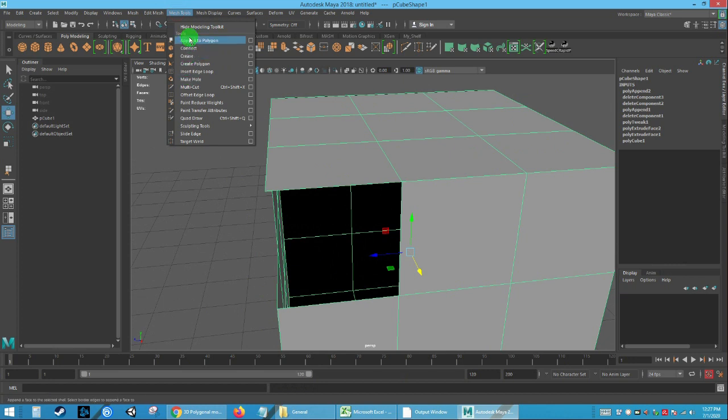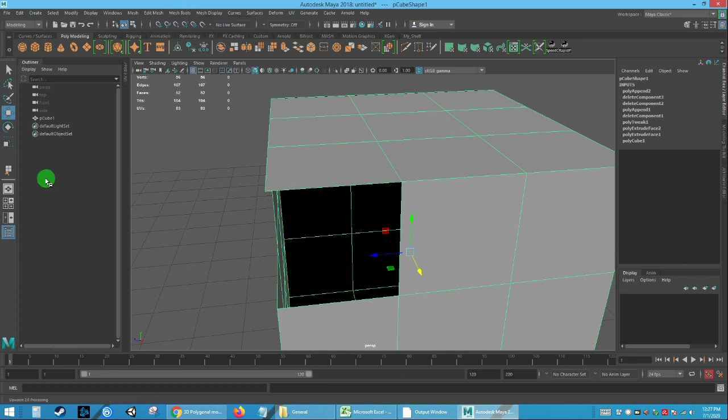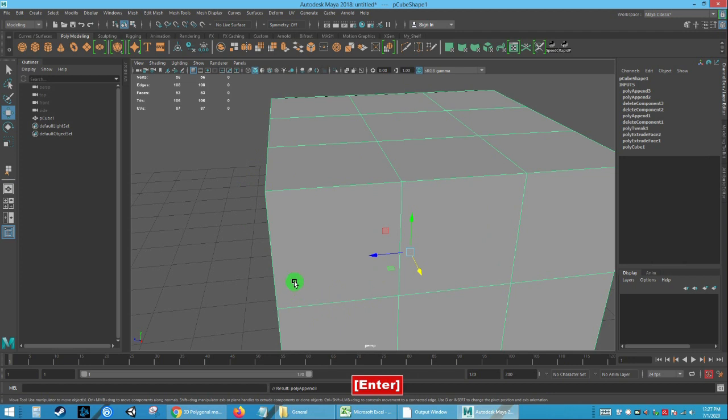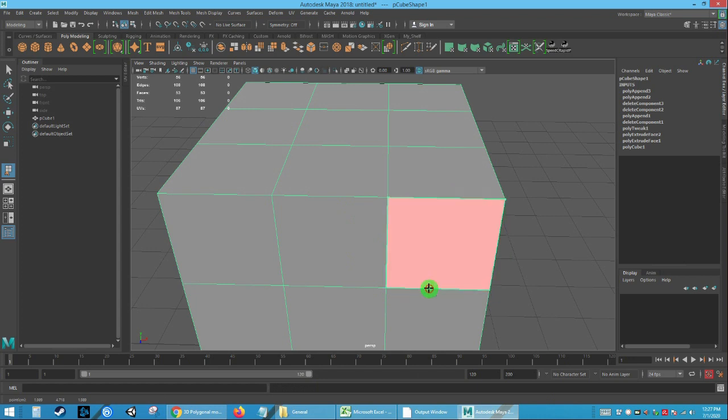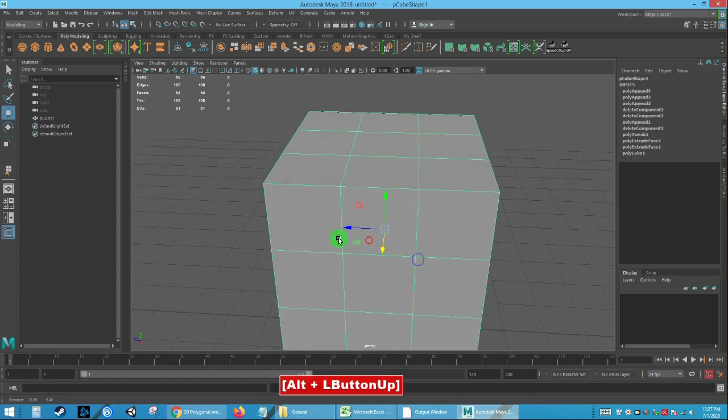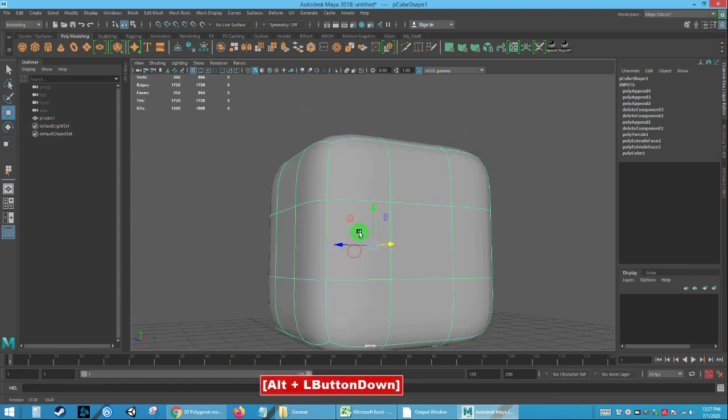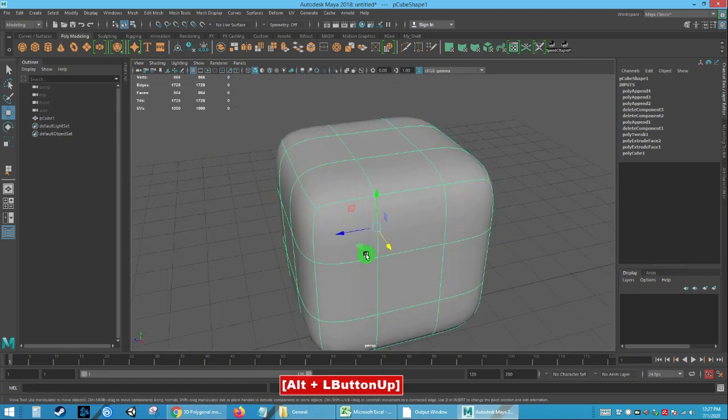Just click again here, or hit G, because our last used tool is the append to polygon tool. So then I can continue. Hit G, select that and enter. So hit number 3 to see whether all the surface is correct and there's no error.